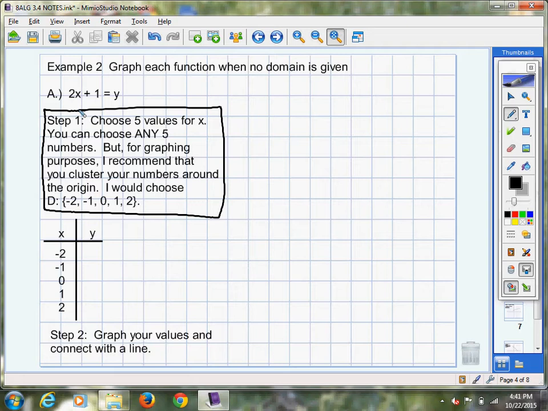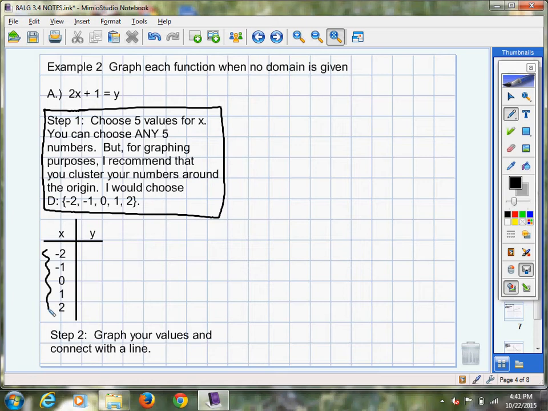Okay, so I created a table for you, as you can see here, showing -2, -1, 0, 1, and 2. We just want to put enough points in there where we see a trend. We want to see, are we doing it the right way? Or is it looking the same way? Is it a straight line? You know, that kind of thing. That's what we're looking for. Okay, once we get those values plugged in and we figure out what y is, then we can graph and connect everything with a line just like we did in the last section.